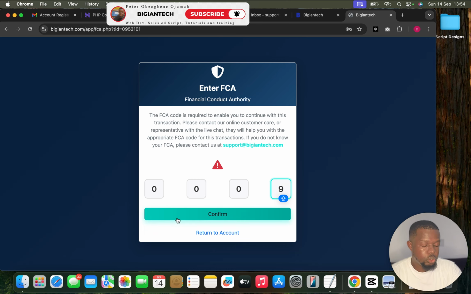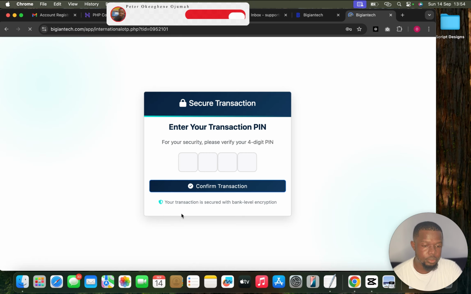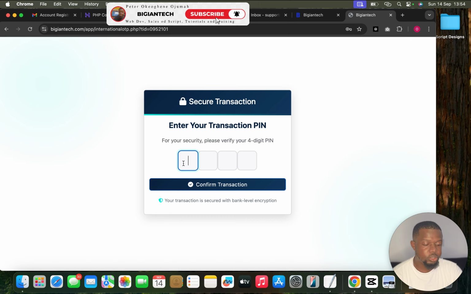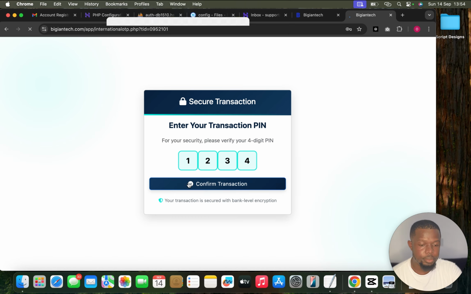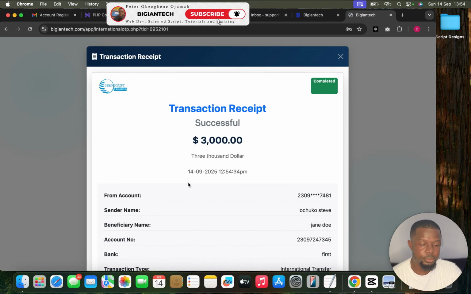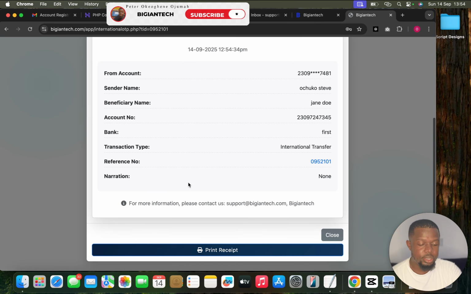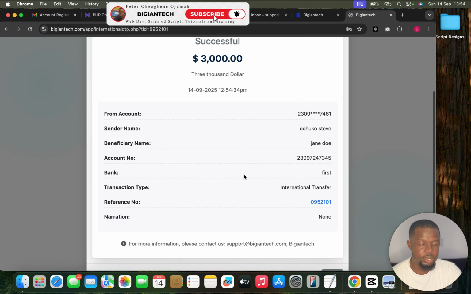Also confirm this. Then your transaction fee you created, you also put it here. And you can see how the receipt is. User can also print this receipt, which is nice.